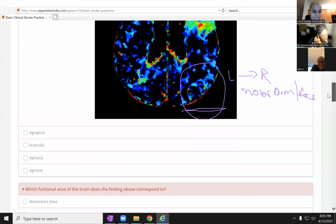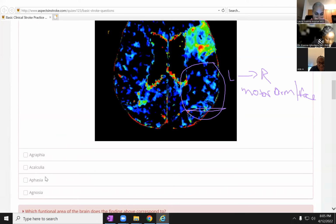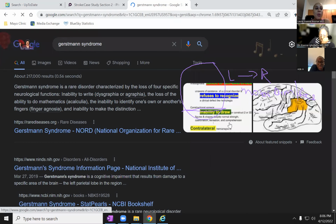Oh man, they would do this. I can't read the answer choices. What does it say? It says agraphia, acalculia, aphasia, or agnosia. Agraphia means inability to calculate? I thought that was acalculia. Oh, sorry. I think agraphia is writing. Yeah, writing, sorry, which I believe is the arm. Well, no, I thought agraphia was more basal ganglia-ish. They're getting at that Gerstmann syndrome. Oh, wow. And Addie, this is more neurology. Oh, acalculia is mathematics. I can still learn it.